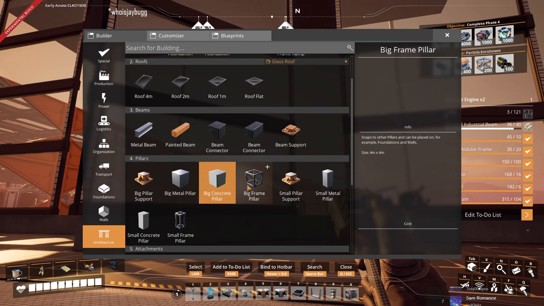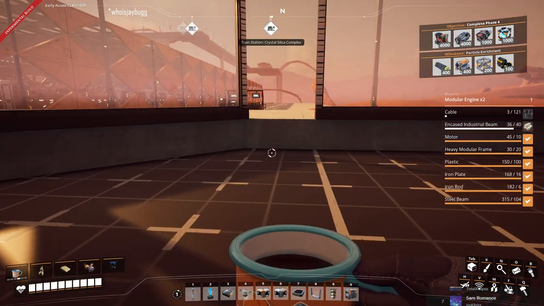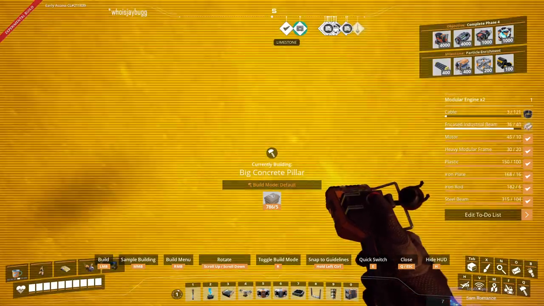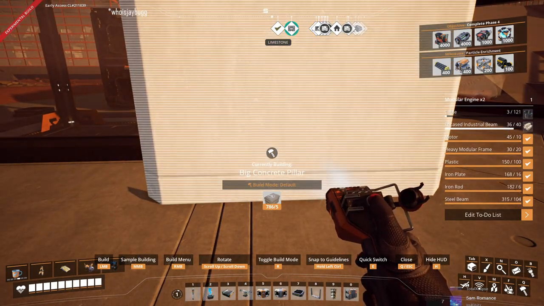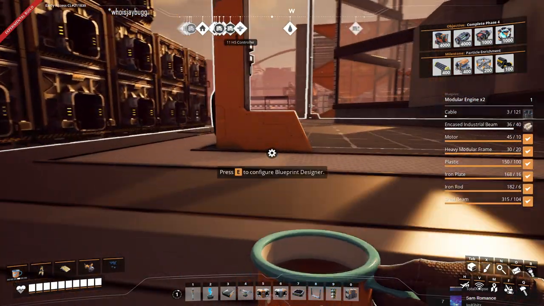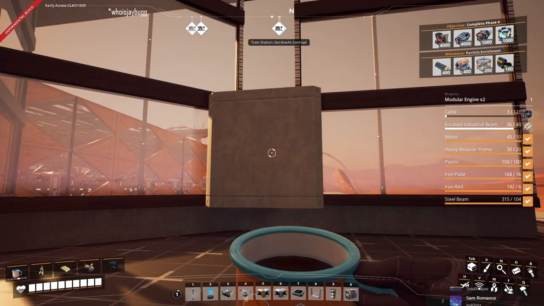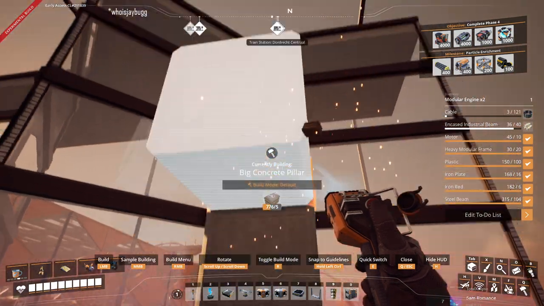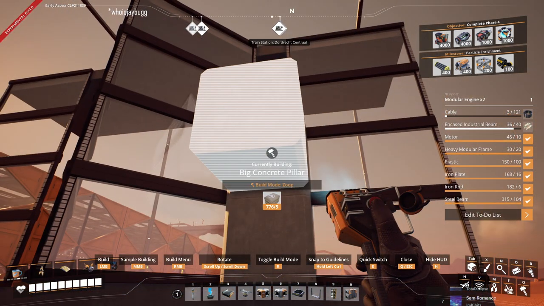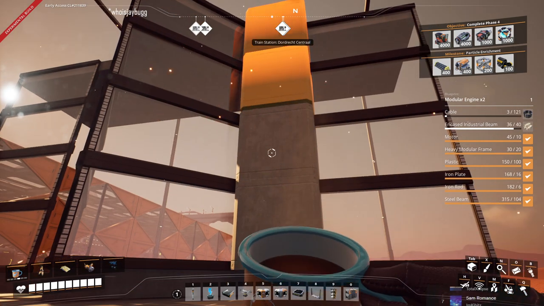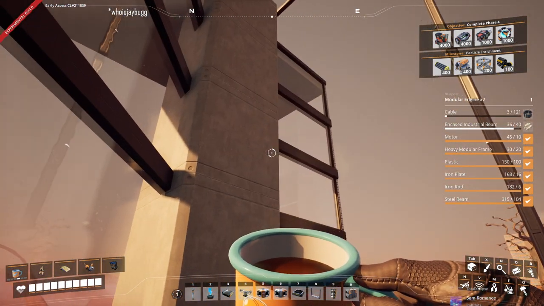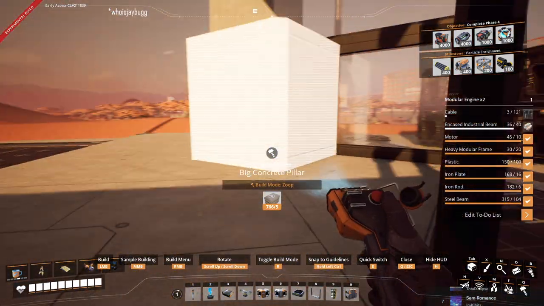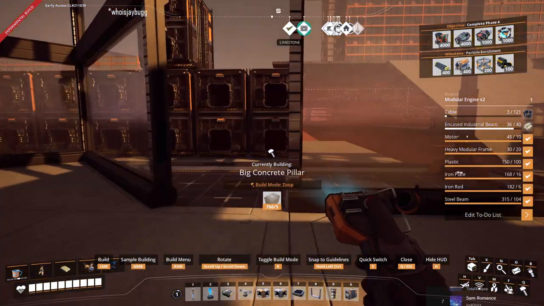I was gonna go with the small pillar, but now I kind of want to make the big pillar work. So give me a moment while we find the perfect placement. I mean, if we left it like that, we would have to probably come back and finish the pillar, but we're gonna have to finish the pillar no matter what. So I think it's okay. Let's see if we can get this side to connect the same way.